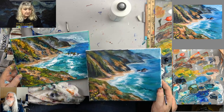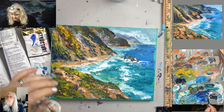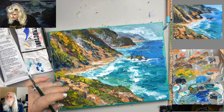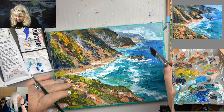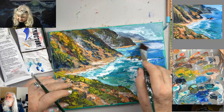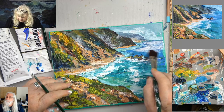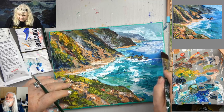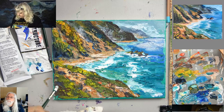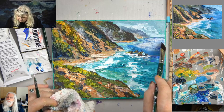Now, I feel like my water got a little dark back here because we dried it, and it's a little dark. So I might just take some mixing white and just a clean brush and just tone that back, because I don't want the water this dark back here at all. So here's a clean brush, and I might just take some mixing white like this and just lighten that up. Now, because it looks a little lighter than I want, so if I put some water on it, let's see, a little bit of blue. I just don't want it that dark.